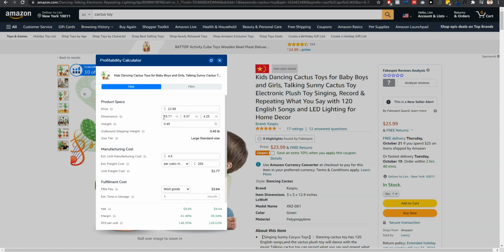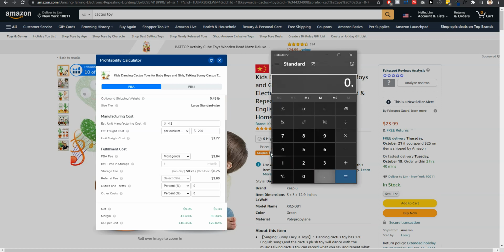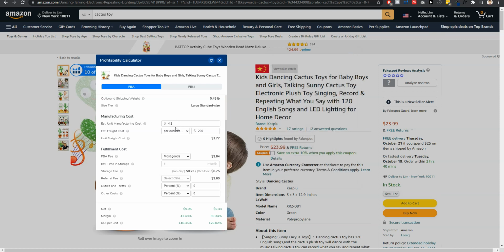And this is the dimension given by Amazon. If you scroll down, for example, you will see the dimensions involved, which is the entire packaging size. And this is the weight also populated by Amazon's backend software. Now the unit manufacturing cost is something that you have to key in yourself. Helium 10 put in 4.80 because this is 20% of what this seller is selling for. For example, this is $23.99, so if I open my calculator and take 20% of that, it will be 4.80. Can you see that? So this is actually 4.80.